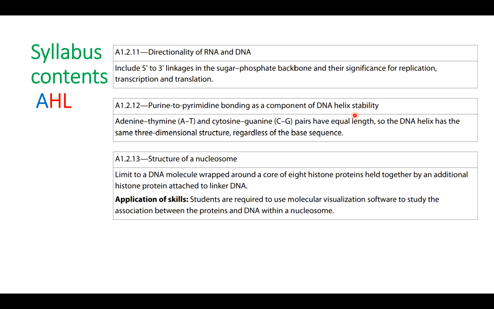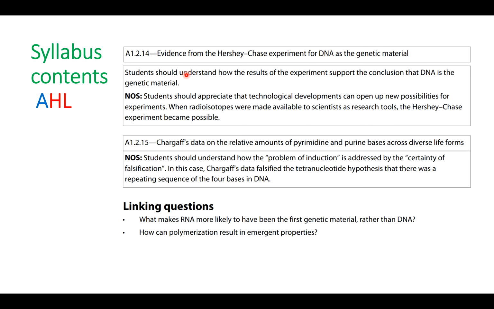We'll talk about that in the 3D model. The next topic talks about how the DNA is confined to a very small region in the nucleus, and we'll talk about the nucleosome model. After that, we will talk about the evidence which proved that DNA acts as a genetic material. It was an experiment done by Hershey and Chase, right?